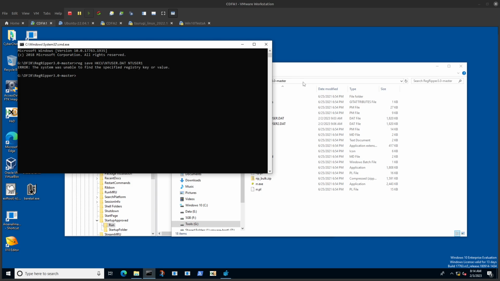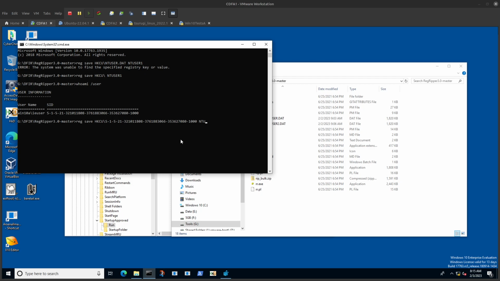System was unable to find the key or the value. Oh, I forgot, sorry. So, whoami, and then the user. We need this. Okay, then NTUSER.DAT, and let's call it IEUser. So why is this happening?